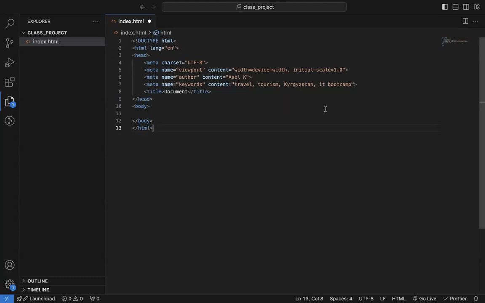So how do you know which keywords will help you? Because right now it's pretty straightforward, right? We have one page, so it's easy to find the keywords. But how do you know which keywords to list here?